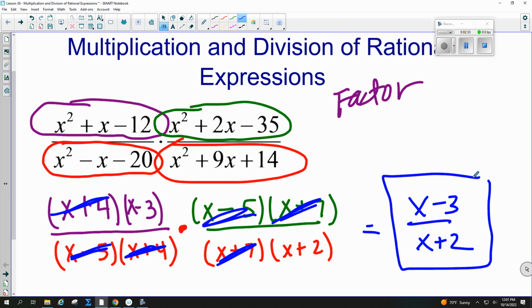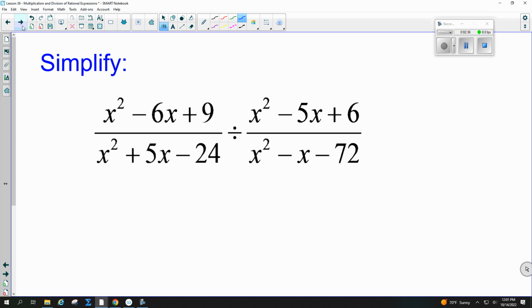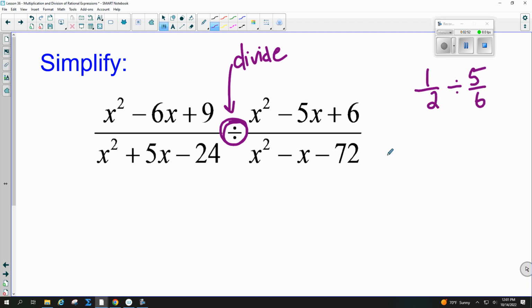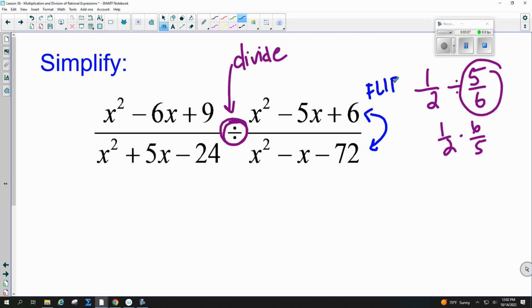Okay? All right, the main difference, and so many people mess this up, is this. Notice the divide sign when you have one. When you divide fractions, like if I do 1/2 divided by 5/6, what should I do? You flip the second fraction, right? Everybody remembers copy dot flip. You guys remember that? That's what we're going to do here. So make sure that we flip the second fraction.